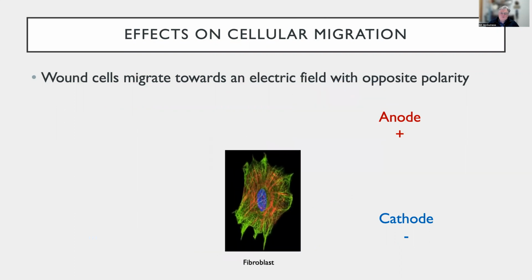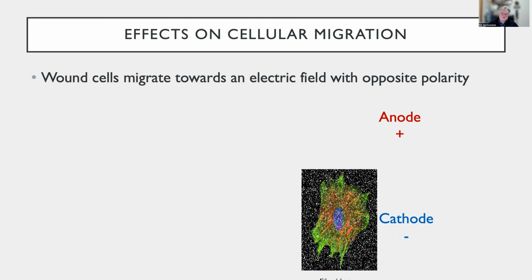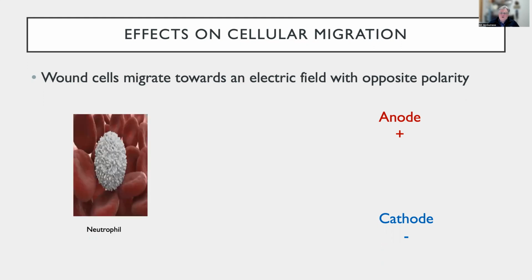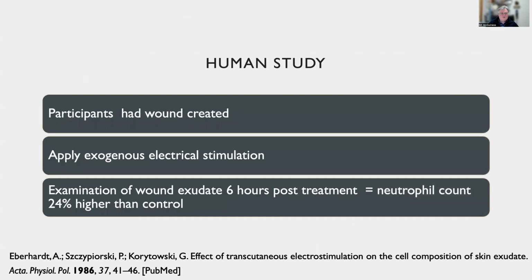Fibroblasts, on the other hand, tend to move towards the cathode, or what's traditionally negative, not exactly, but we'll think about it for this presentation. So if you were wanting to stimulate particular cell types, such as can we get some immune response to an obviously badly infected wound, it may well be that we select machines that will attract more of the macrophages. Equally, if we've got a slow to heal wound, it might be that we attract more fibroblasts by using this electrical stimulation and changing the polarity. Things like neutrophils, we know, tend to be non-binary, and they will go to both positive and negative poles. So there seems to be some evidence that by using electrical stimulation, we can start to be selective in terms of activities within the actual wound itself.